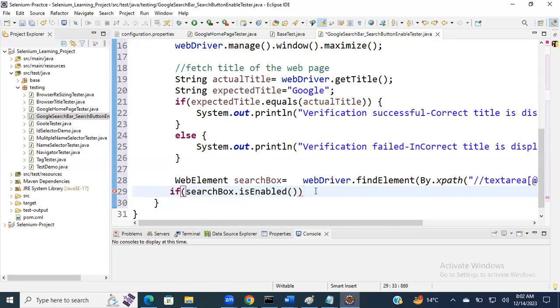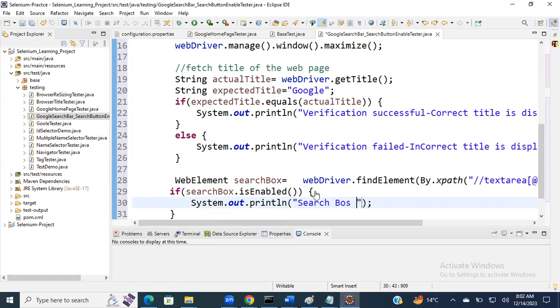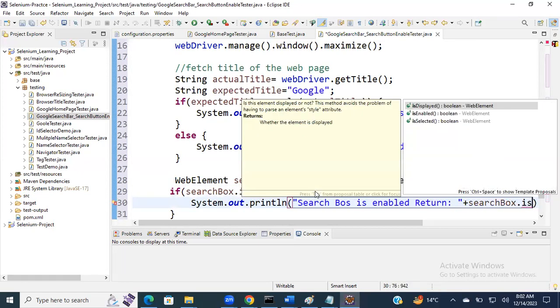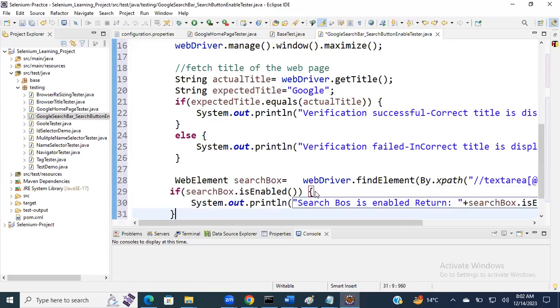So here we call the searchBox.isEnabled method and verify whether the search box is enabled or not. If the search box is enabled, then it returns true. So on the search box we are calling the isEnabled method, and whatever it returns, I will store that value.